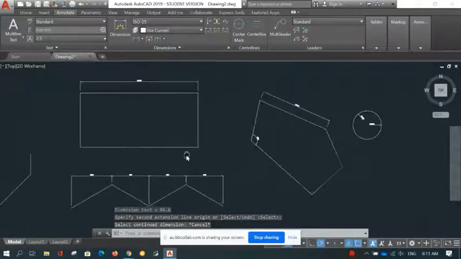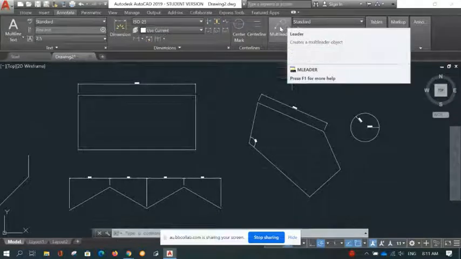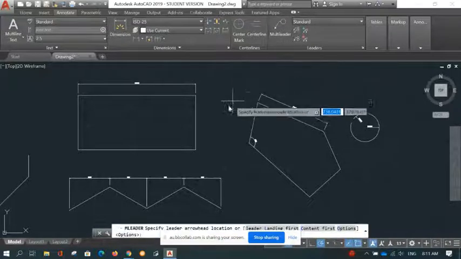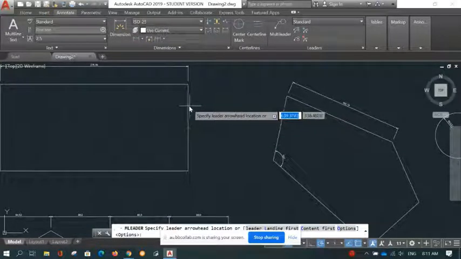Right. The next one I'm going to introduce is the multi-leader. It's a multi-leader here. So the multi-leader will help us to do the specification and annotation for any architectural drawing. I'm sure you learned this in architecture graphics, right?